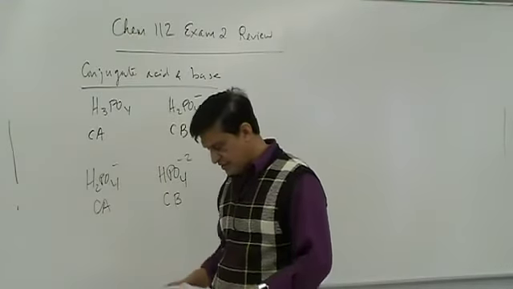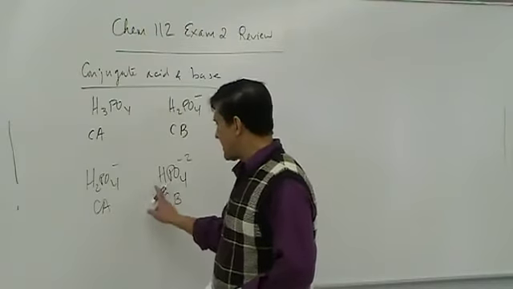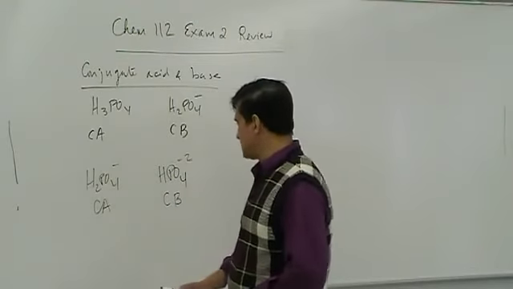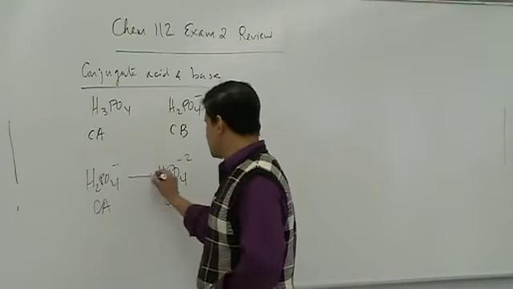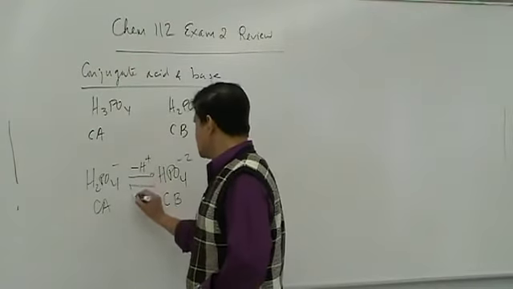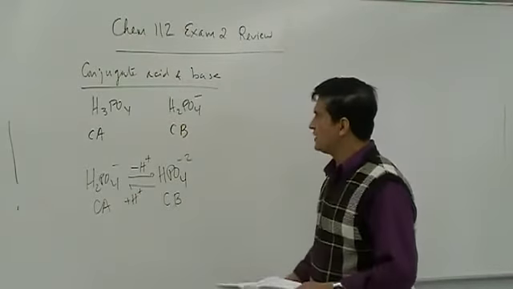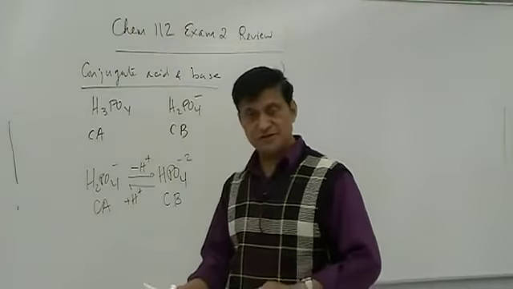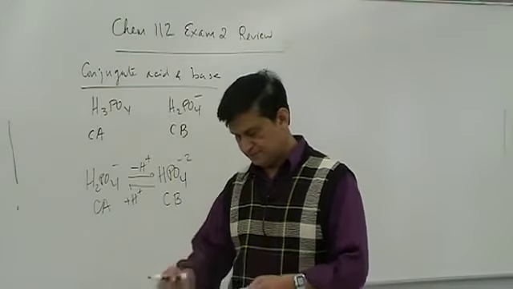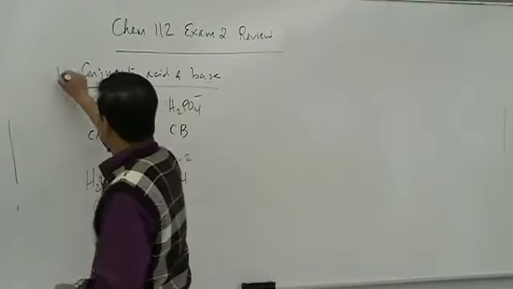So simply by removing hydrogen from an acid, you get a base, or by adding hydrogen, you get an acid. So from this to this is minus H plus. From this one to this one is plus H plus. So keep that in mind. That's how we get a conjugate acid-base pair. The next question I would like to discuss, so this is question number 1.